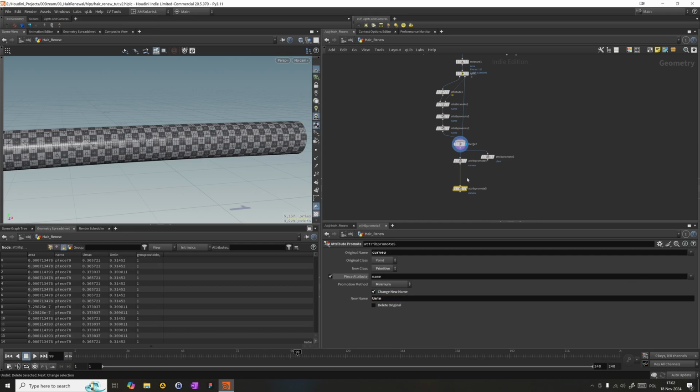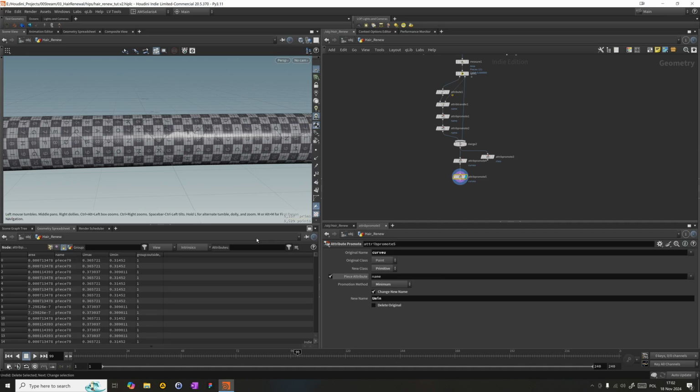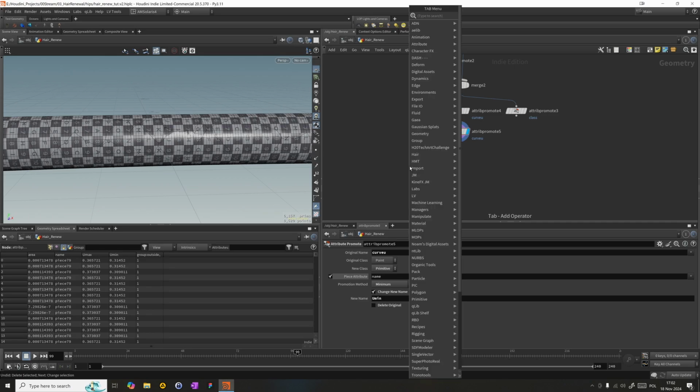Umin. So I have two new attributes, and they basically specify the beginning of the piece and the end of the piece for every single one of these pieces. And we'll be using both of them to displace the position of those points along the normal. Okay, so we have human. Let's promote both of these.